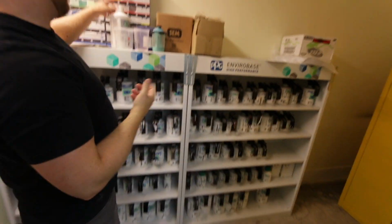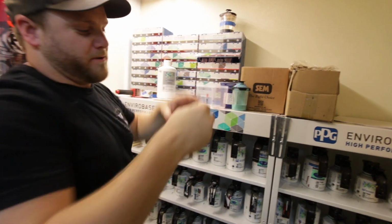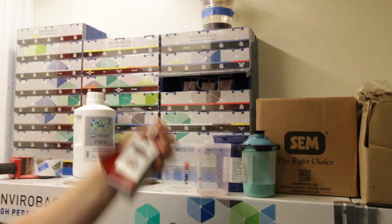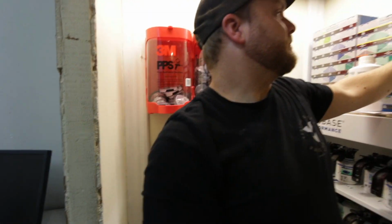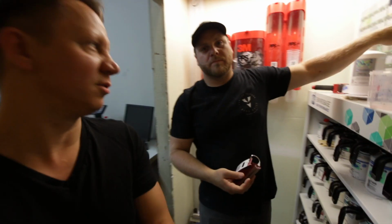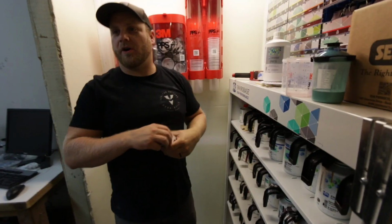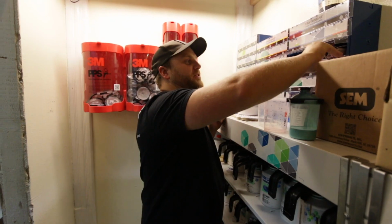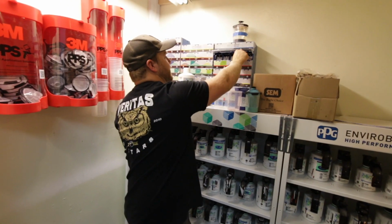So if you come here and want to pick a guitar out and you're like, I want some kind of maroon, we've got all these color chips, hundreds of different types of colors. Nice. So if you're here in person, like I am, in Vancouver, Washington, you can actually come and look at the chips, right? Yeah, or if you have a car and you're like, hey, I want this color, or I was at a car show, you just get the color code and we can look it up, or we can mix up any custom color you want. So we've got blues.